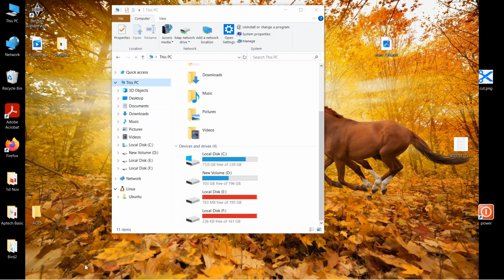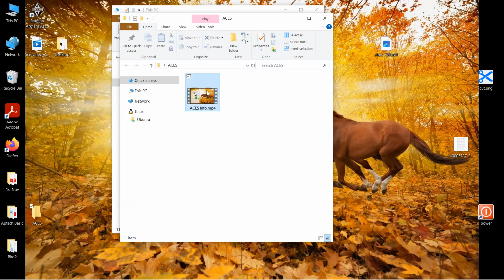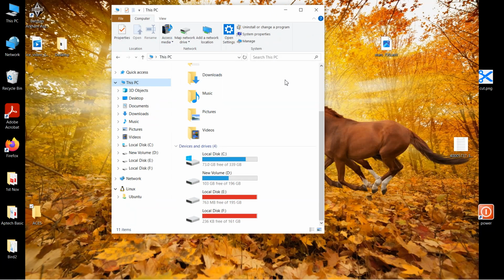So I already have a folder, SS, and it has a file within it, SS info, whose size is 8.67 MB. As you can see, I have some drives, but I don't have any pen drive inserted. First of all, let me insert the pen drive, and after that I will be shrinking its volume. Yeah, so the pen drive is being inserted.